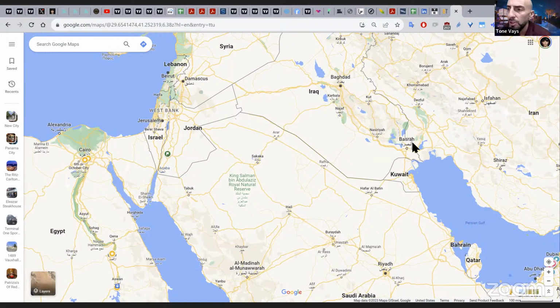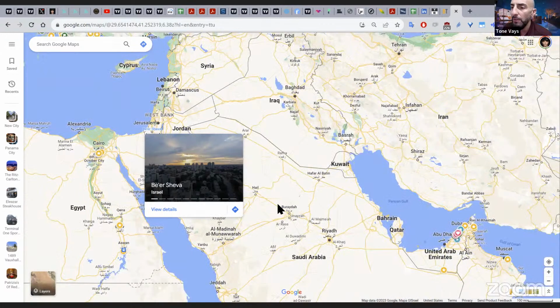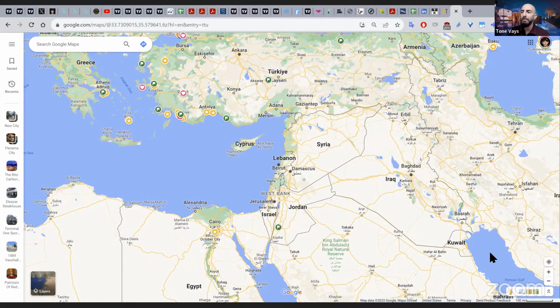So when people say that Iran had something to do with this, that's insane. That is absolutely insane. Now, if it was Hezbollah, then yes, possibly. And if Hezbollah does attack from the north, then yes, you can kind of blame Iran. But blaming Iran for what happened in Gaza is literally the stupidity of any American who doesn't own a map.